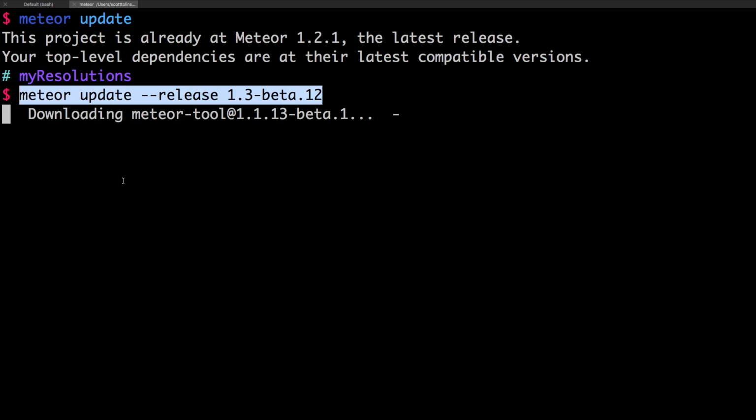Now, this has a big change in React because before we would have just added the React package, and that would have included some mixins like getMeteorData that allowed working with React to be nice and easy. However, things change quite a bit when we go to 1.3, and now we need to start using the NPM React just like we would if we were developing a site that was not on Meteor.